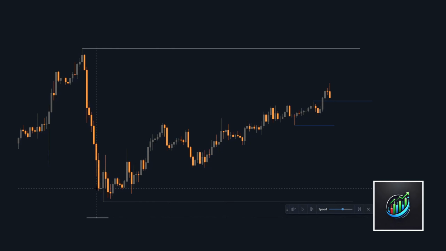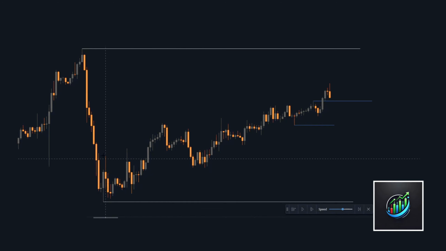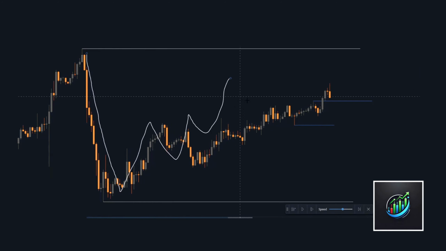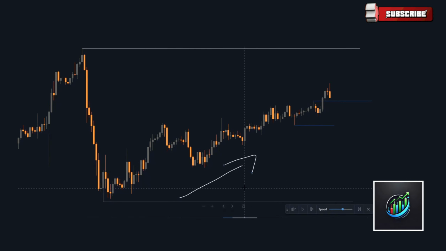Looking at the first type, you can see that we were able to better understand this trend and not get caught in this large range. But understanding that we were under that range, we can look at the substructure. Overall, keeping in mind the larger bias, but knowing that once we create this impulsive leg, we're more than likely going to pull in some sort of lower high before we start to push down. So we know that price is more than likely going to move to the upside.